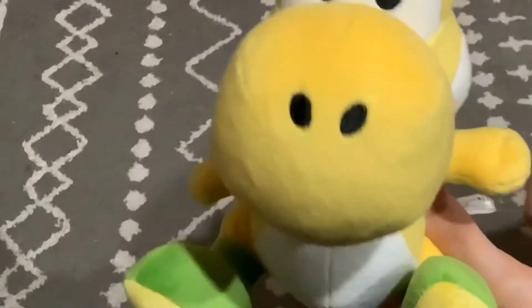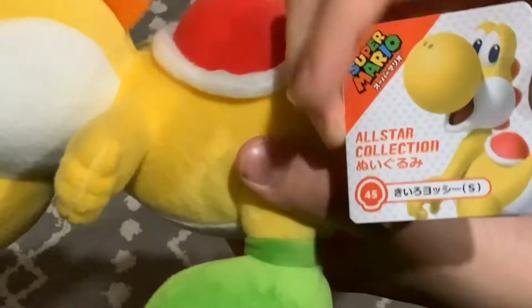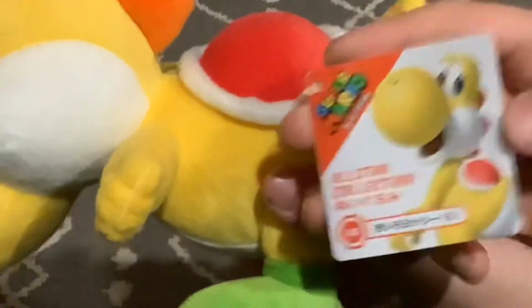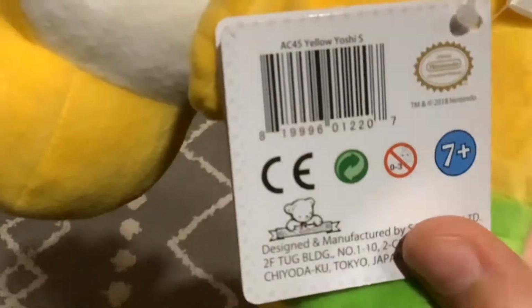Let's do another one. So now we have the yellow Yoshi. Alright, it is All-Stars, it is official. If you're wondering what that little number is, that number stands for what All-Stars plush this is. This is the 45th All-Stars plush that was created. And then Little Buddy, blah, blah, blah. And then it says 2018. You can read that. There you go.